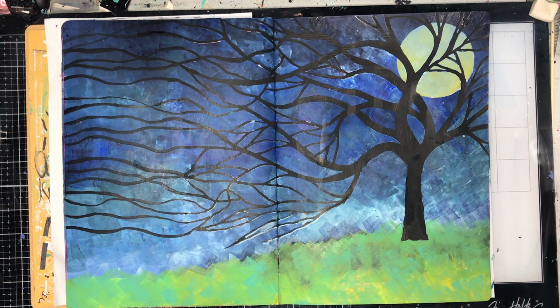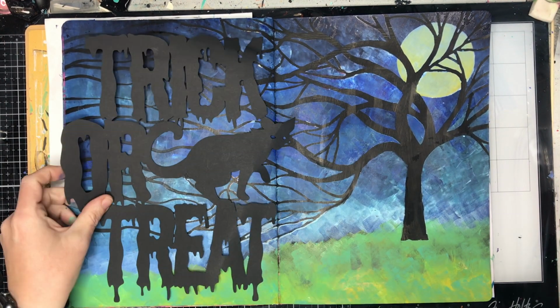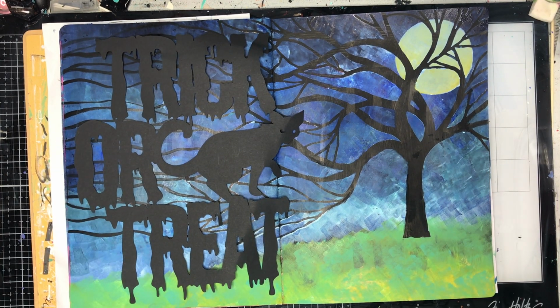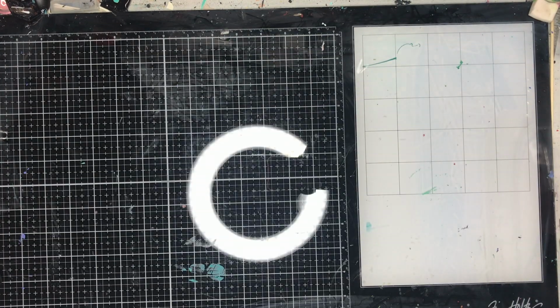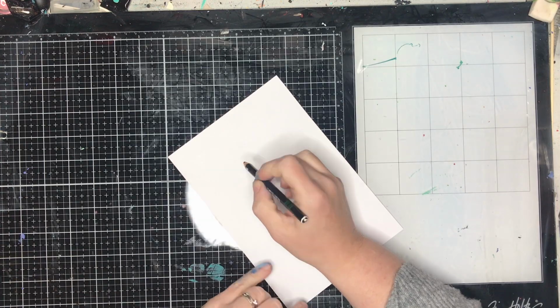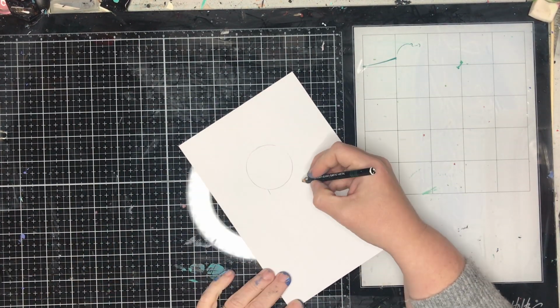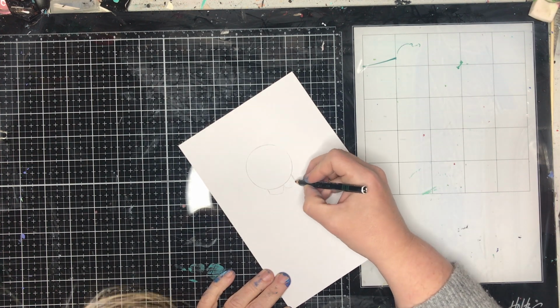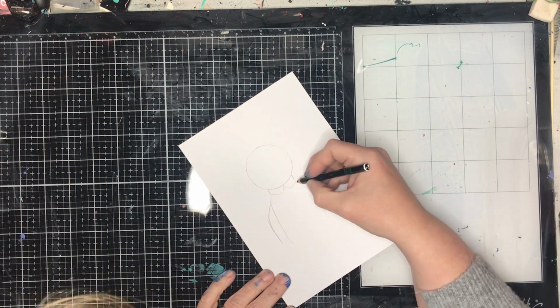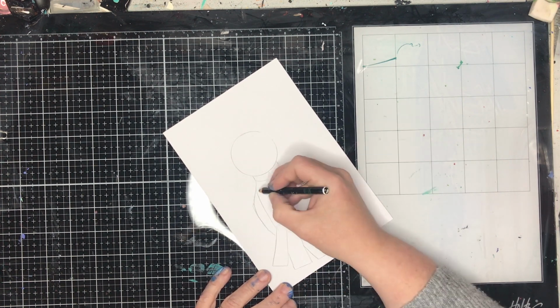And again, I had some black left over, so I go back to that page and add in the black. So this is what I am imagining my page is going to look like. What I knew I wanted to do was create a little character that was going to be doing the trick-or-treating. So I'm starting to draw that out. I'm using just a circle shape, drawing out some clothing or a bit of a body shape and a rough type skirt.